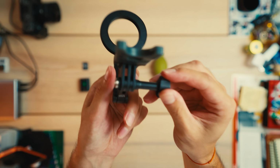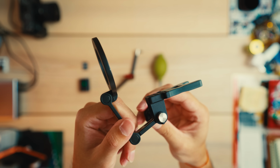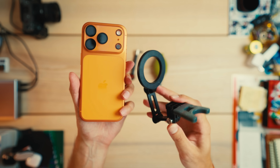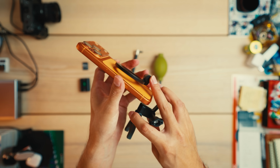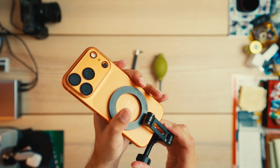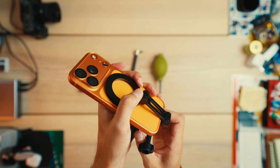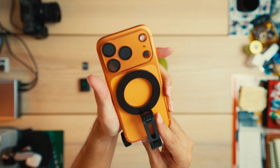I'll do a whole breakdown on my iPhone setup, but I usually have that in case I want to shoot on my iPhone specifically, or if I just want to focus on BTS, I like using this bite clamp that I built. This bite clamp is basically a GoPro bite mount attached to a MagSafe attachment where you can just pop on your iPhone and clamp on to the bite mount using your mouth. And honestly, it's the perfect POV angle for anything.